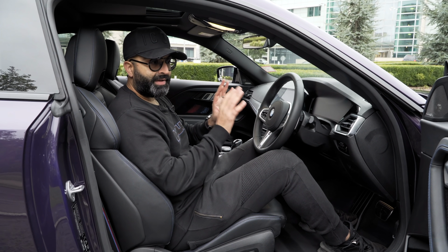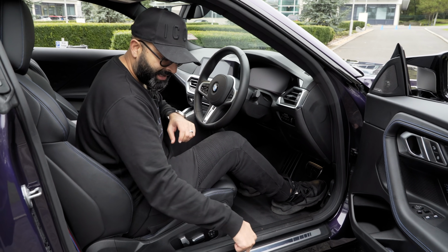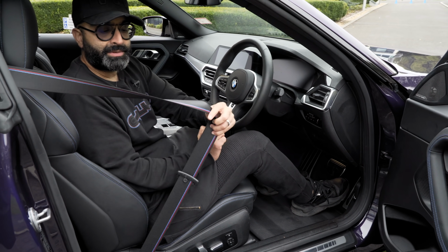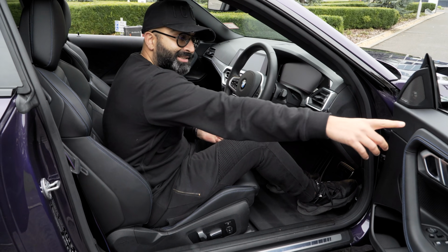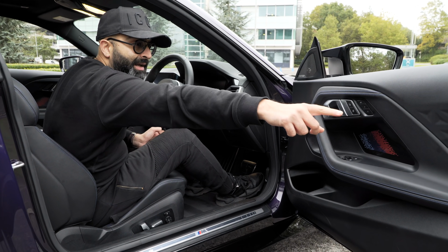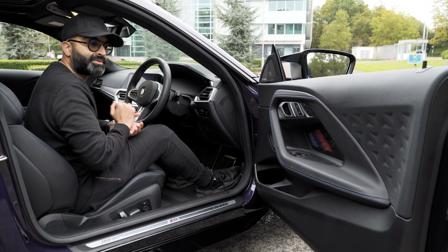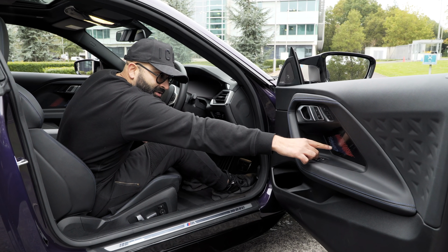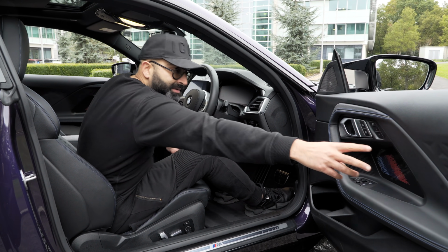The interior of the car has a lot of M designation, and it's done in a very subtle way. So you've got sort of the M stripes here, M in the door sills. You've also got it in the seat back here, and like on the F80 M3 competitions, it's also got it in the steering wheel. One thing which is really cool on these is actually the inside of the door. So I really love this design of the door handle integrated into the door itself, and you've got those triangles embossed into the back end of the door there to mimic the front triangles on the front bumper. This car also has the optional sort of M designation stripe lights here, which is very cool, and if you don't have that, these pinholes basically just carry on into that part there.